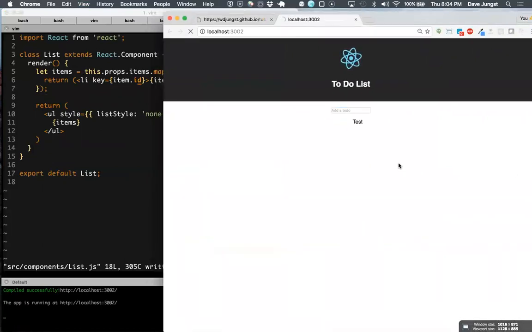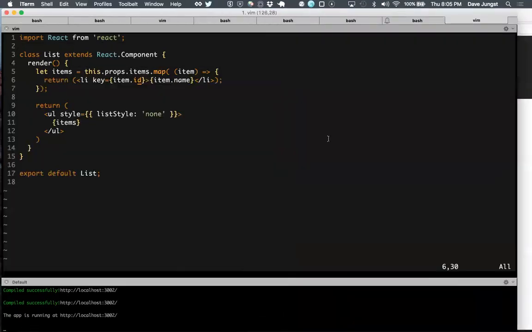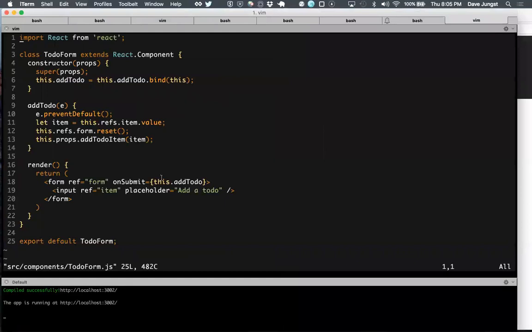So real quick, let me refresh here. I have my to-do list, and I just add items. Just like that. So what's actually happening here, we'll walk through this. We start in this to-do form.